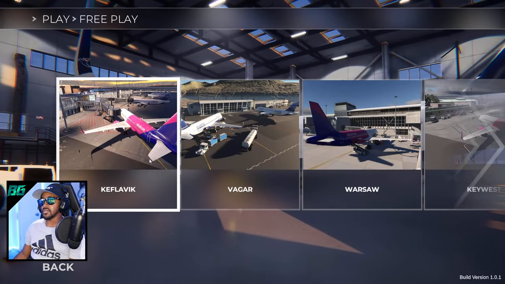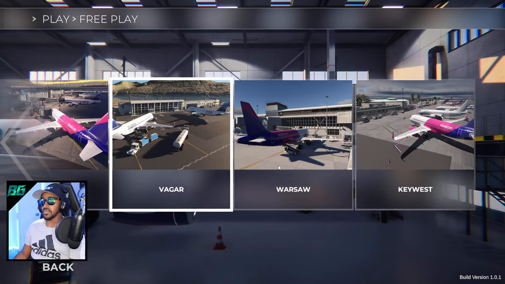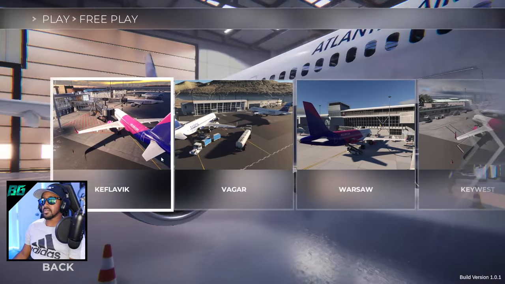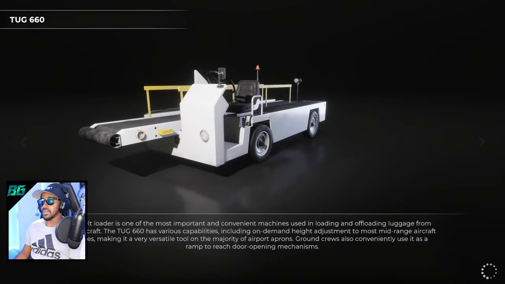I'll go to free play again. There's Keflavik, Vagar, Warsaw, and Key West. We were just at Warsaw. Do I want to do Warsaw again? Let's see what we have at Keflavik. I want an airport that has jetways. Oh, no, I don't even know what I clicked on there.